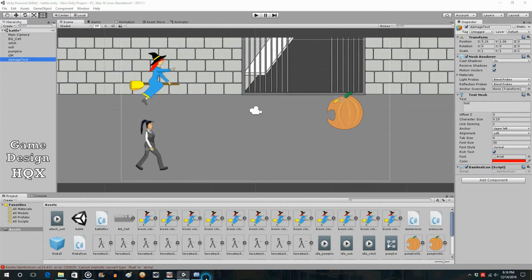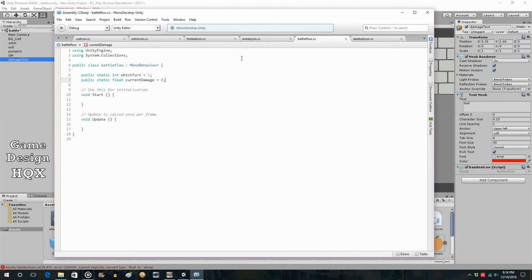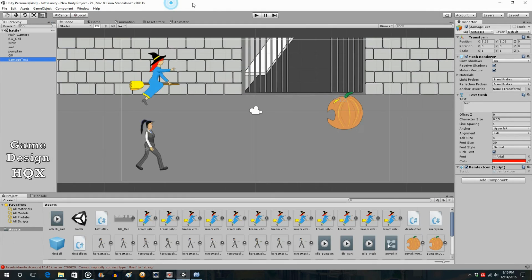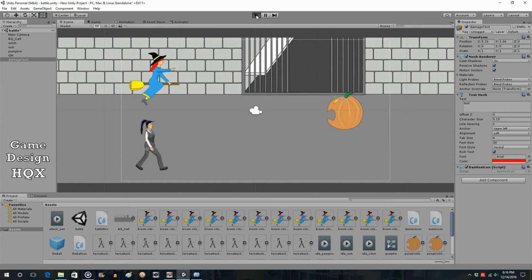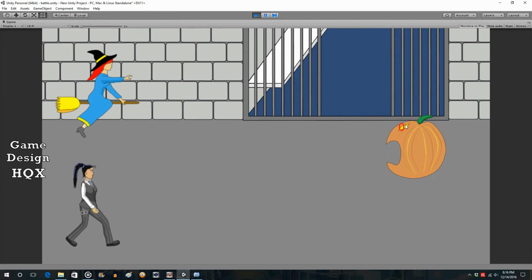But here's the error message I was talking about. So we go back to damage text, and you just do dot toString with parentheses. That easy. And there you go. You are now transferring a numerical value to that text.